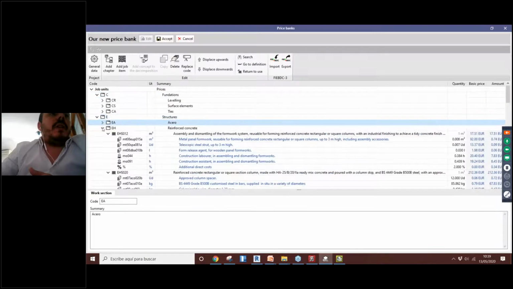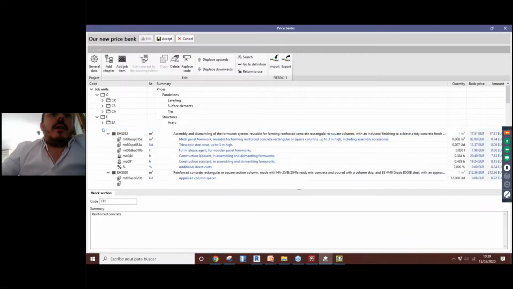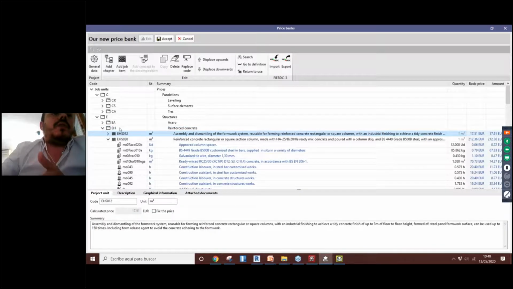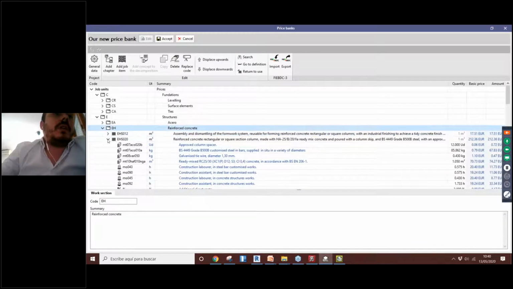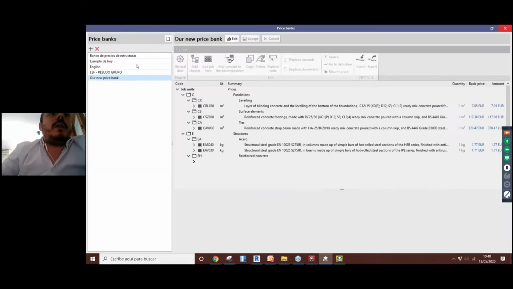Then here we have EA, EH. So we must create a structure like this. So in that case, we will create a structure, and reinforced concrete could be the same code that we have here, EH, for example, reinforced concrete. So I will do the same thing in the criteria.